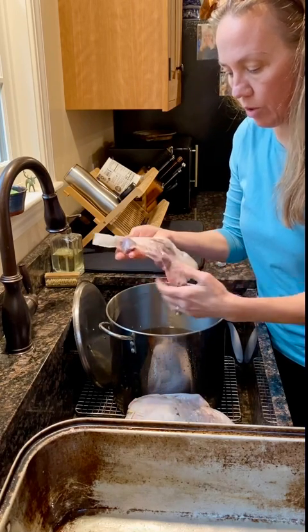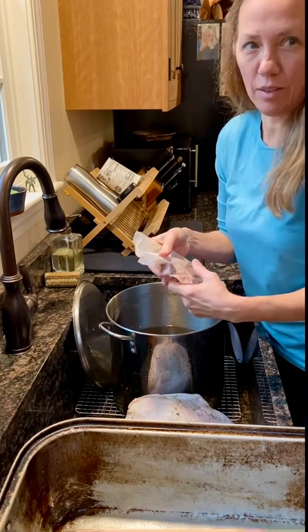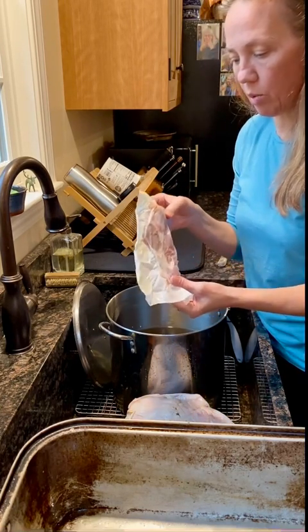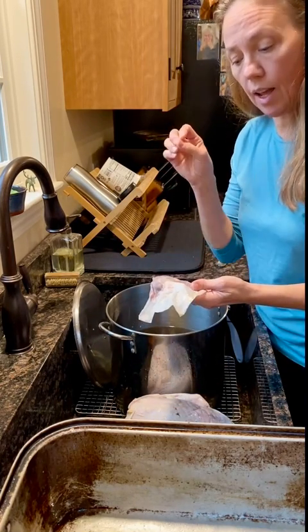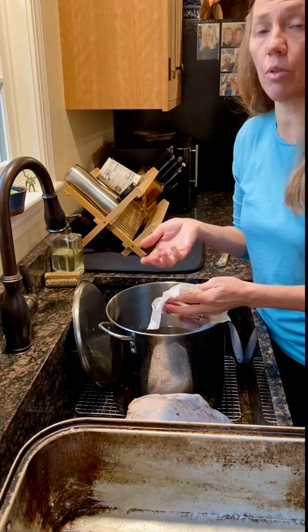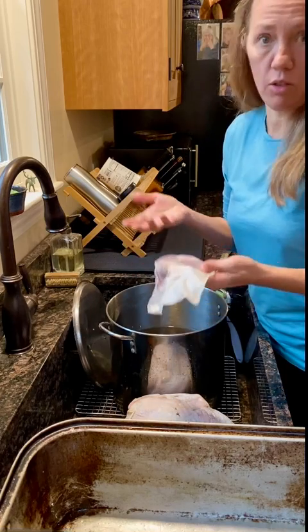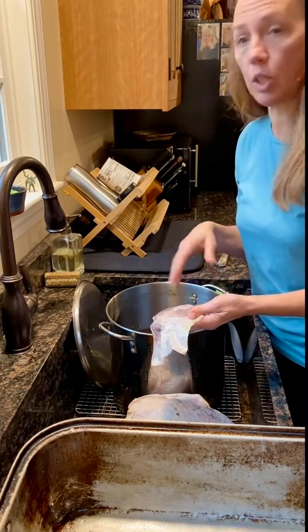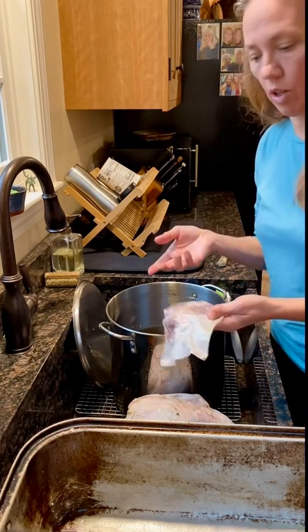This has the liver, the heart, and the kidneys. I don't like to use the liver. I don't like the strong blood and iron taste that it imparts, but I will use the heart and the neck and the kidneys, and I will boil them down with some more of the Bell's poultry seasoning, if you have any dry herbs to throw in there as well. And then it makes a really nice stock if you need it. It's turkey stock. And I use it sometimes for the stuffing and for the gravy later. It just gives you a little backup turkey stock that you don't have to buy.